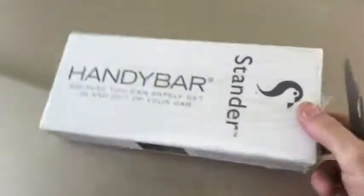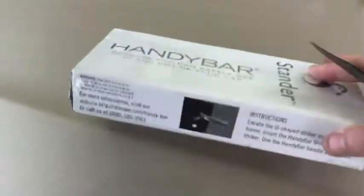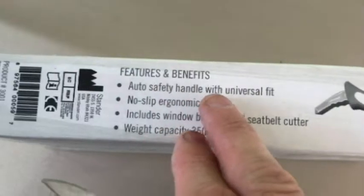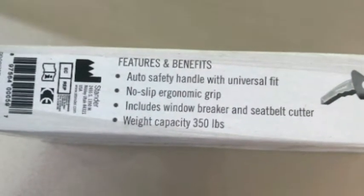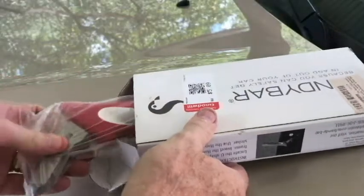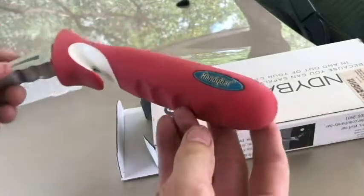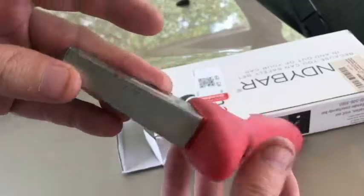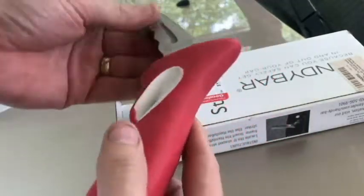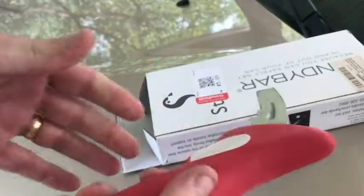Alright, so here we have the Handy Bar. I guess the brand is Standard, got a trademark on it. We'll go over those instructions later, but features and benefits: auto safety handle with universal fit, no slip, ergonomic grip, includes window breaker and seat belt cutter. Weight capacity for this would be 350 pounds. Nice. I'm guessing maybe 14 ounces. Yeah, it's pretty ergonomic, I think.